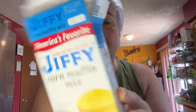Let's get dinner together. Now, by all means, this is not WW friendly. You could tweak it. When you make this, you could probably use cornmeal, but I'm using this muffin mix and I just follow the directions, the milk and the egg. You could use almond milk if you wanted. I do add a little bit of yogurt or cottage cheese just to give a little bit of richness.